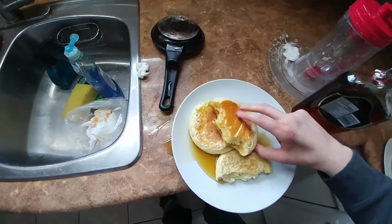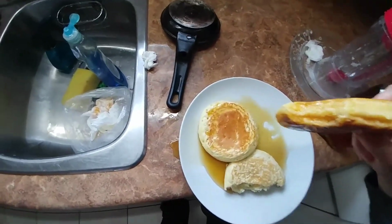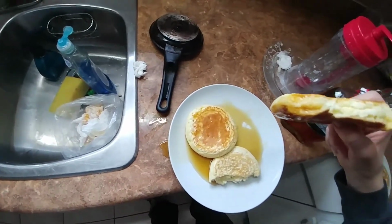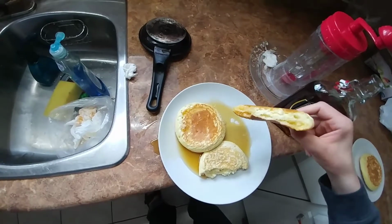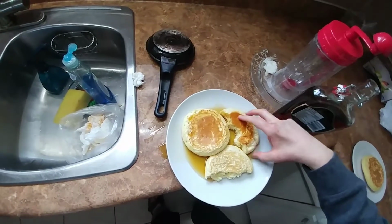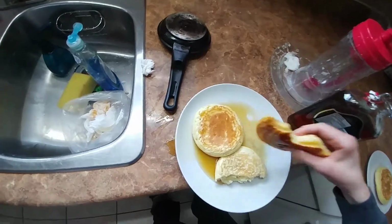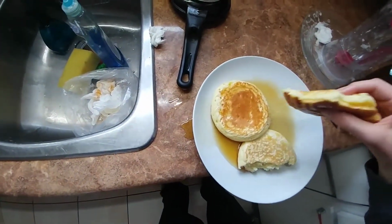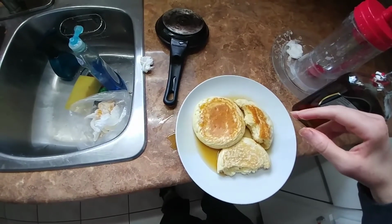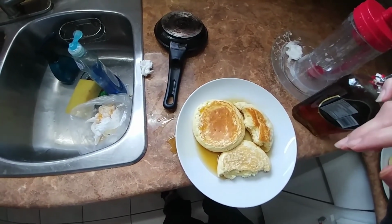Using pastry flour would have made this better, but they're very good. That definitely absorbs a ton of syrup. It's like a sponge. One of these is definitely enough for a moderate eater.